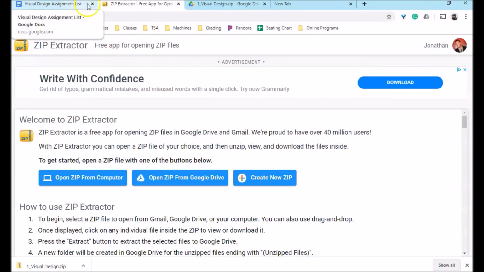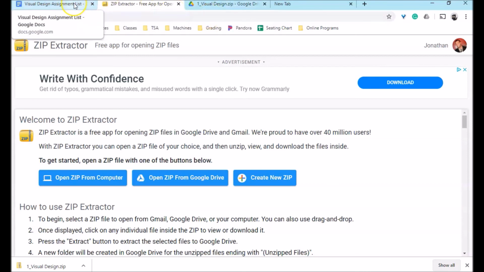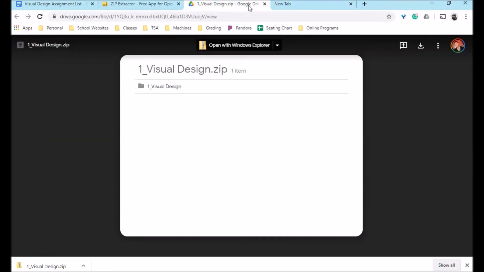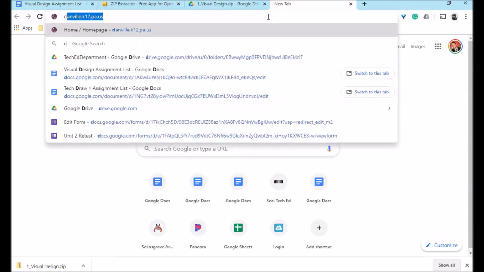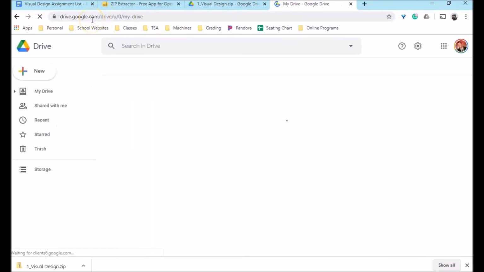So another way of saving, say you are on an actual laptop, maybe you're all working from home 100%, you don't want to use the school's computer, you're trying to do this at your home computer, okay? And maybe you don't have Drive File Stream or whatever the case may be. I need to explain this to everybody as well because this should be obvious, but most people don't get this. Just because you downloaded Drive File Stream as a folder does not mean it is not an internet accessible thing. If you go to a new tab and you just type in drive.google.com, as you see, this is going to your Google Drive. Okay, this is Google Drive Online.